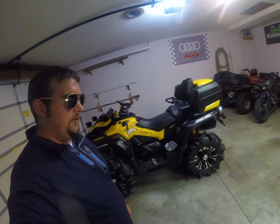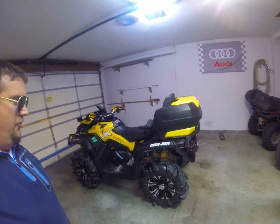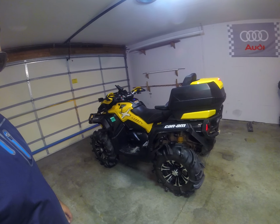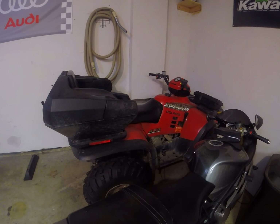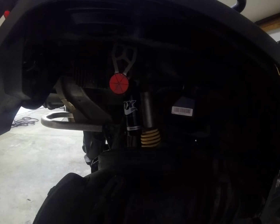The main thing that I was really worried about was the ride. Everything I saw online said this thing rides like a brick, and hopping on it, it barely even shakes. You would think the suspension's like a rock, and it is stiff, but it's not nearly as bad as what everyone says. Compared to this old girl over here, the 2000 Polaris Sportsman 500, the ride is real similar to that. This thing, the Can-Am with the Fox shocks, they do a good job of soaking in the bumps.